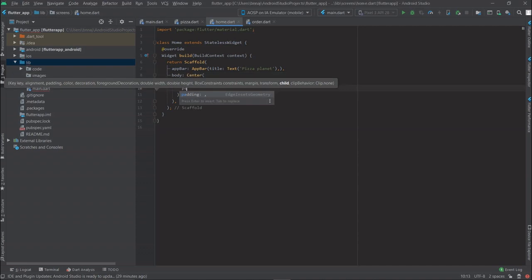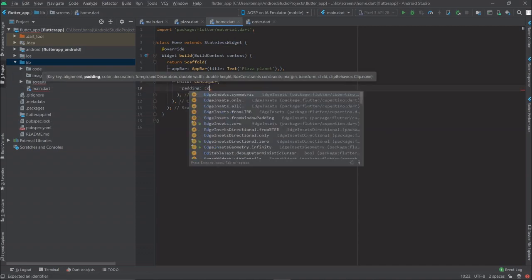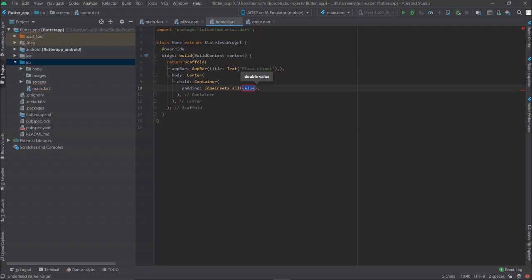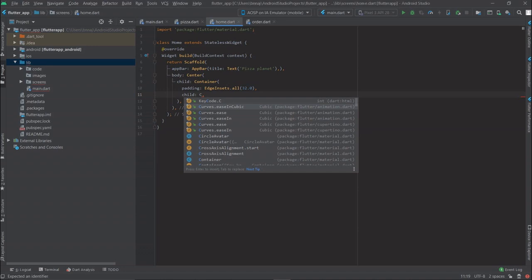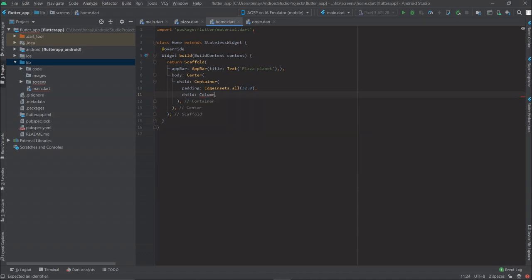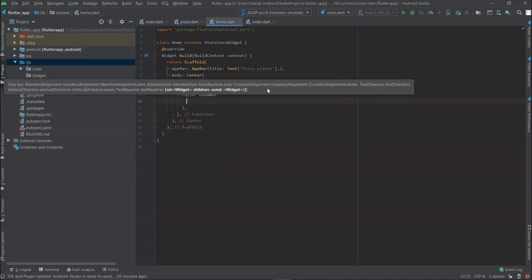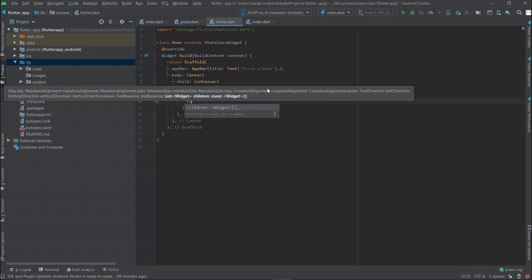So inside the Container we have our padding. We're using EdgeInsets, and so on. Then I put my favorite number. If it doesn't work for you, you have to tweak it until it works, right? So child again. Child contains a child. Okay. Using colon, right? Colon, inside the child have children rendered.